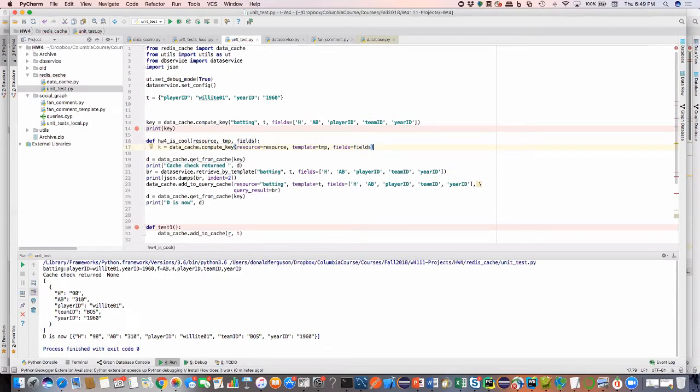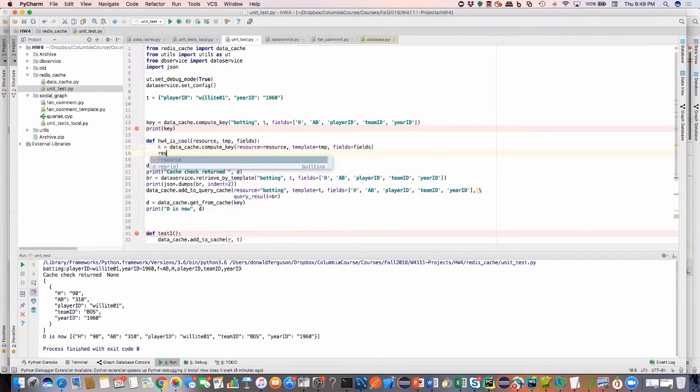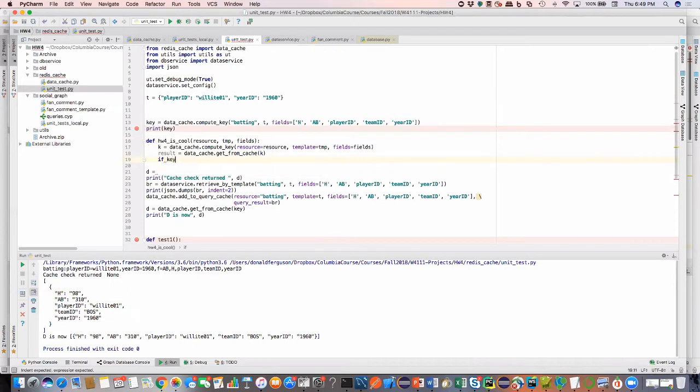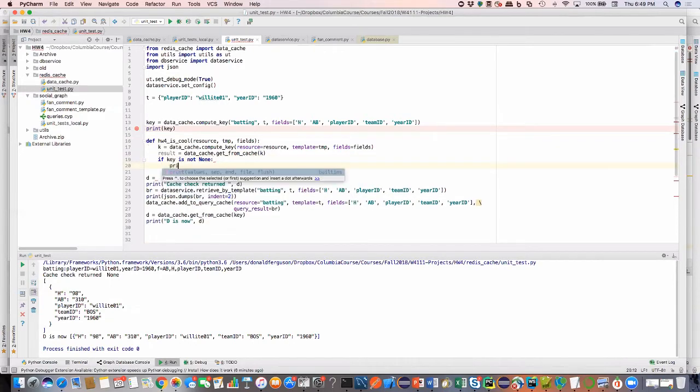So result is equal to X of K. If K is not none, print cache hit.